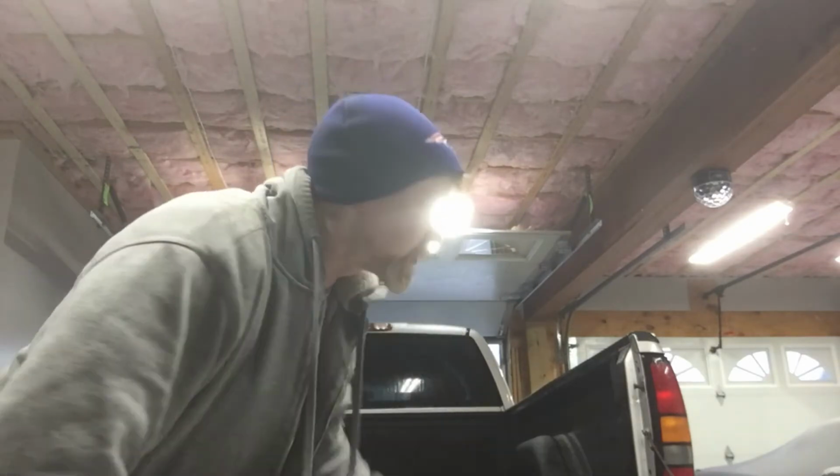My Sierra has a 5.3, the aluminum block version that came out late '05 and was in some of the '06s and early '07s. So it's actually the 315 horsepower version of the 5.3 that was out, VIN code B. Sorry, guys. But anyway, just so you guys know, the Flowmaster 40 series, I probably had a little bit in the intro too already. You could hear it.